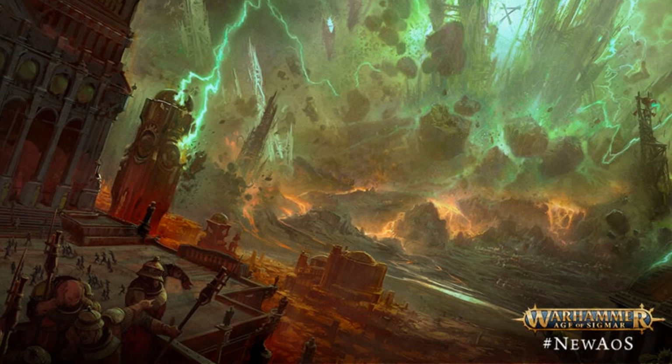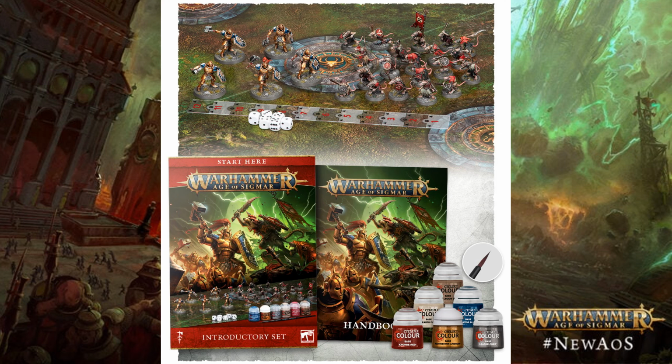Anywho, firstly, we've had some new Warhammer Age of Sigmar sets announced. We're going to go first off with the smallest one, the Warhammer Age of Sigmar Introductory set. This set is designed with the 100% new to the hobby type of person in mind. Let's call them Little Timmy. Little Timmy is tabletop gaming curious but doesn't know where to start and is interested in the high fantasy setting that is the Age of Sigmar.